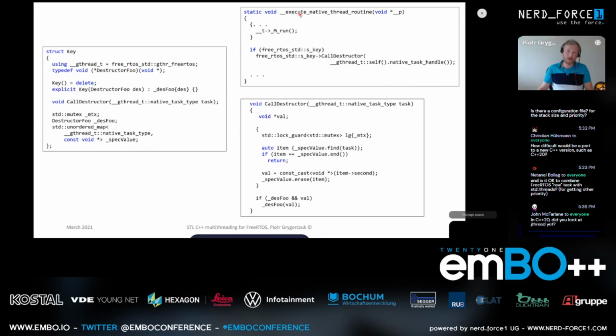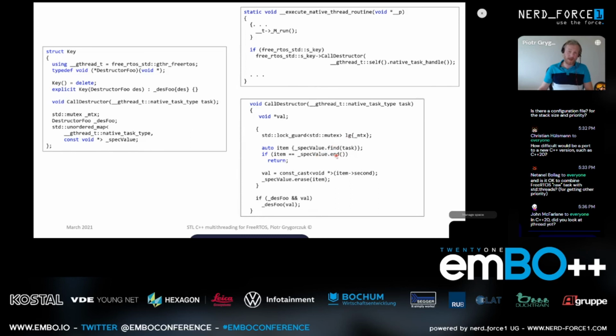When I was talking about the thread, I introduced you to this native thread function. It's a little bit shorter here, so if you remember, that's the user function being called from inside of this. And when the user function exits, that's exactly what you expected. At thread exit, I have to call these destructors, so I'm just passing this. And the implementation of the function is basically, I lock the queue.